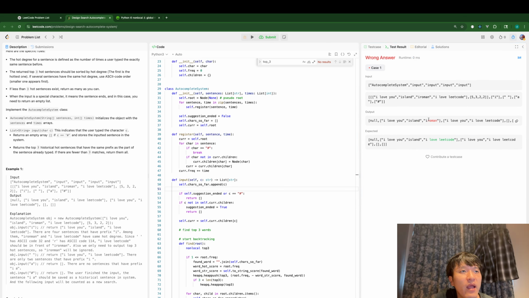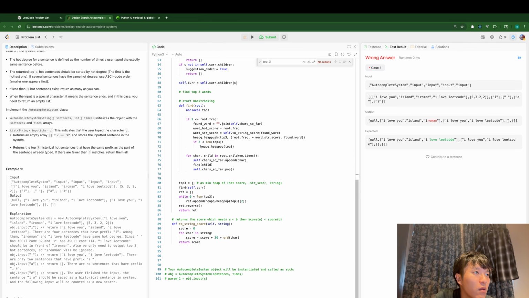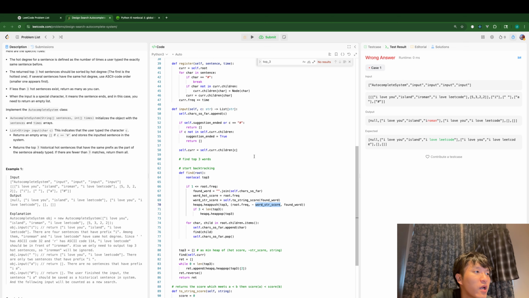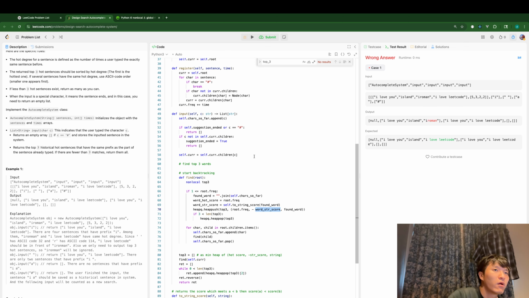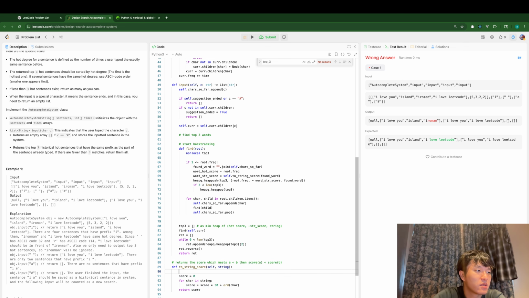Okay, then I get Ironman instead of I love LeetCode. Probably this is because the word score is not correct. So let me check. If the word score is large, then it should come first. Wait, let me quickly confirm.